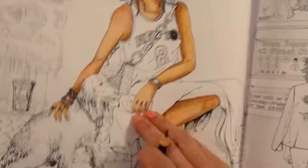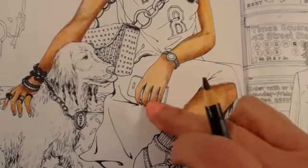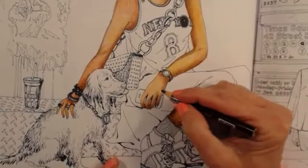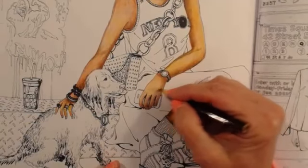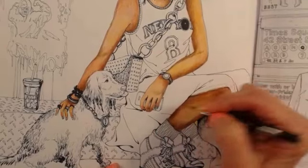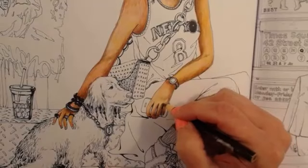Okay, so you can start to see a little bit of shadow on her hands here. Her fingers are bent over, and she'll probably have a little bit of shadow to give her some dimension on her hand. It's not just a solid flat hand, you know. Give it a little bit more oomph.